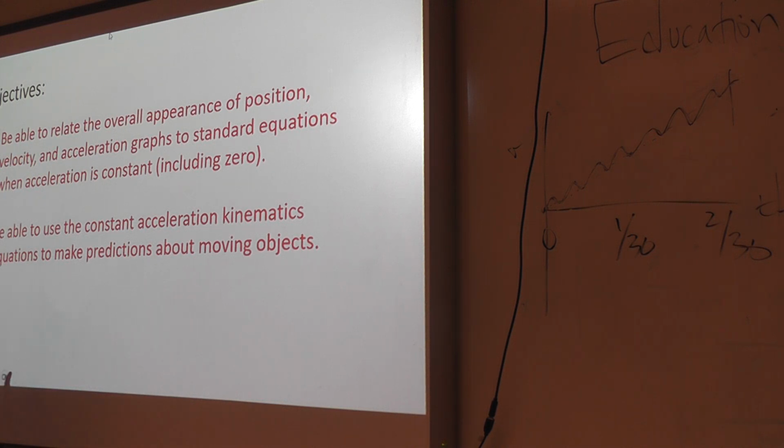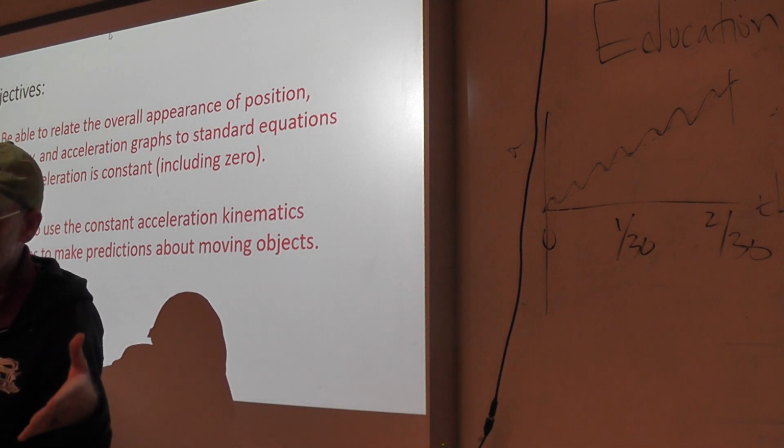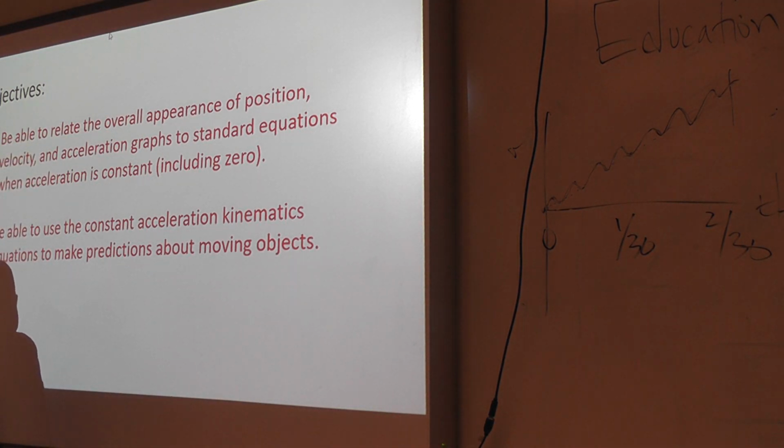So the example that I gave you all on Monday, or maybe it was last week, when I was talking about if you have a car crash and you're an investigator and you need to figure out how fast that car was going right at the moment of the collision, we can figure that stuff out. We need just to know a few things, and then we can make a prediction about that car's velocity at the moment of the collision.